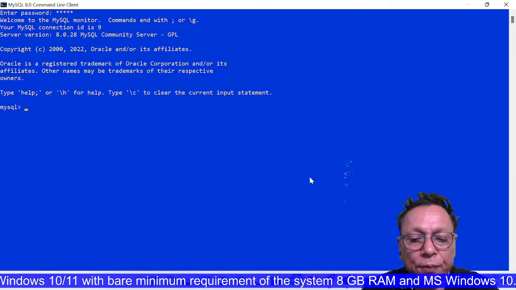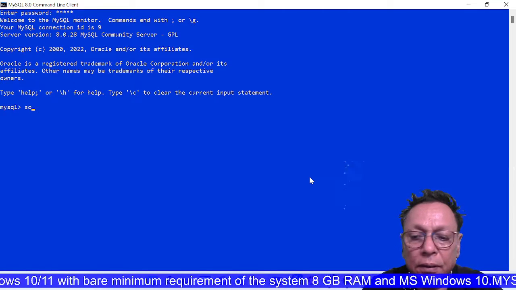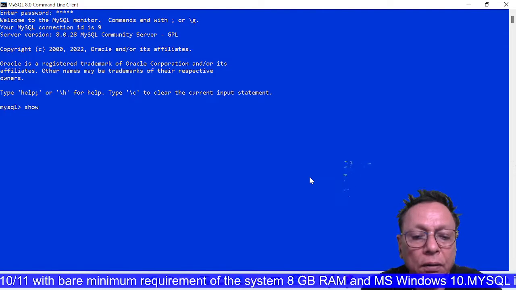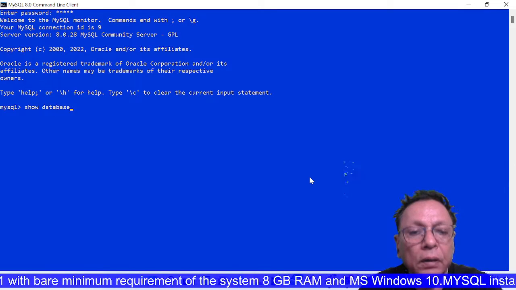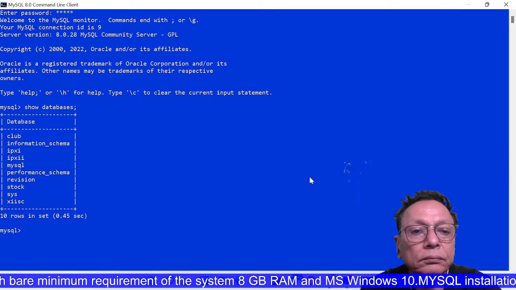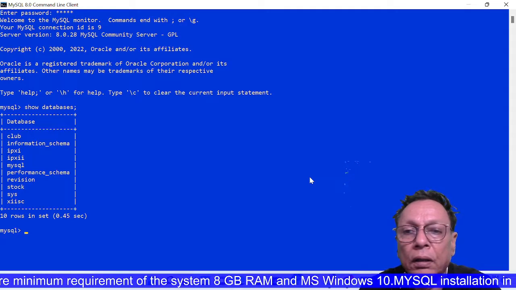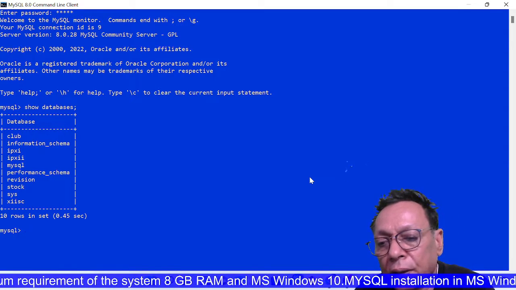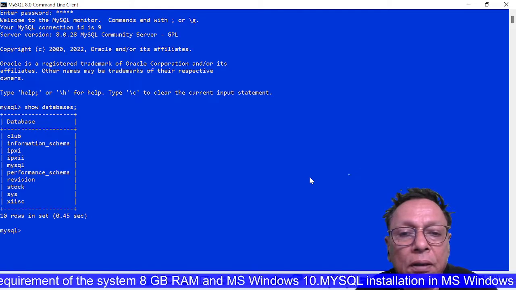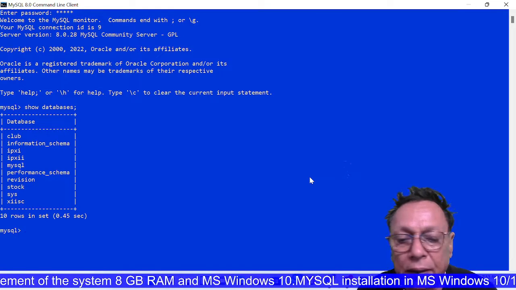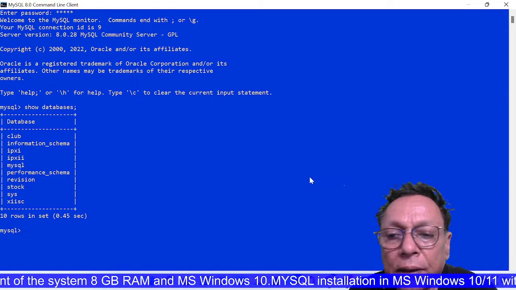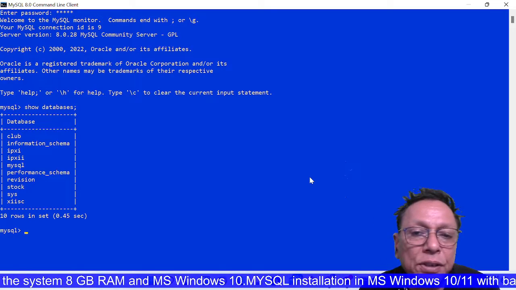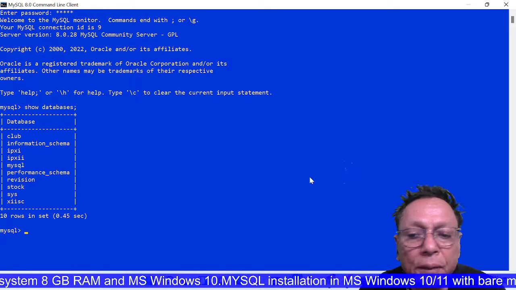So see here, MySQL is working like this. Here is MySQL installed along with your Python connector. So I think you can make the changes in your MySQL.